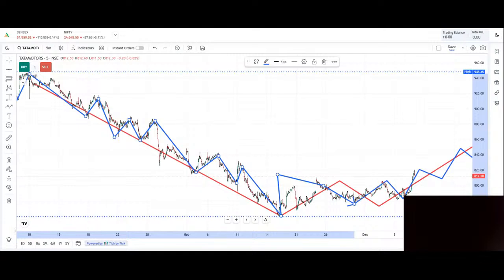See ITC, I told you early in the morning. I had given you some resistance and supports. Resistances were with blue and supports were with red. So I said the probability of ITC going down is very high, but still we'll not make an entry till the time it breaches 462. So you see, since the morning when we opened our video, it has gone down by how much? 13 rupees. No, 3 rupees. It has gone down by 3 rupees.